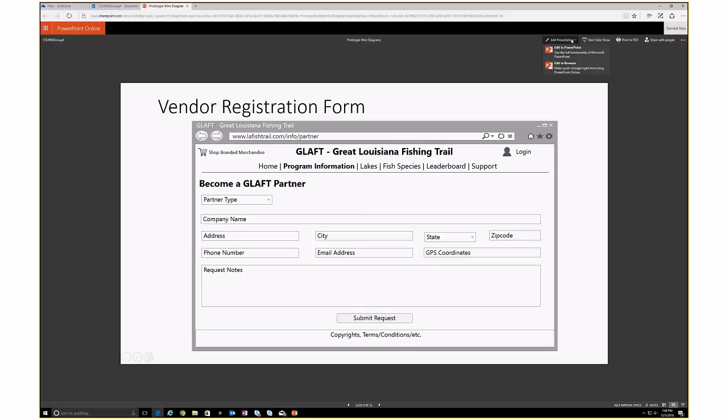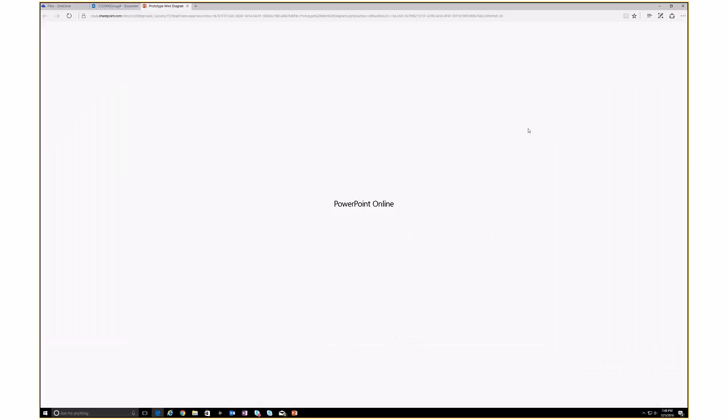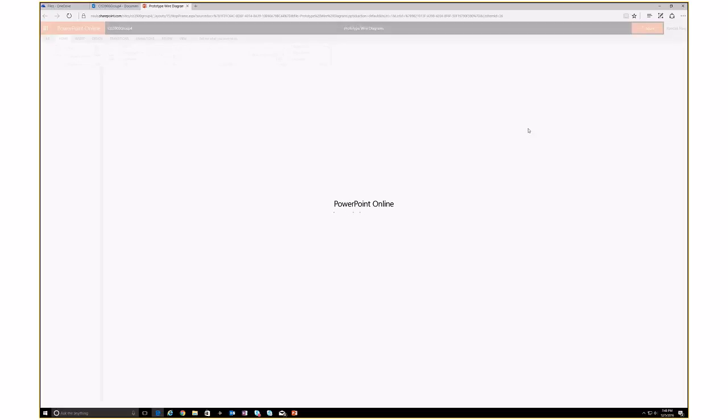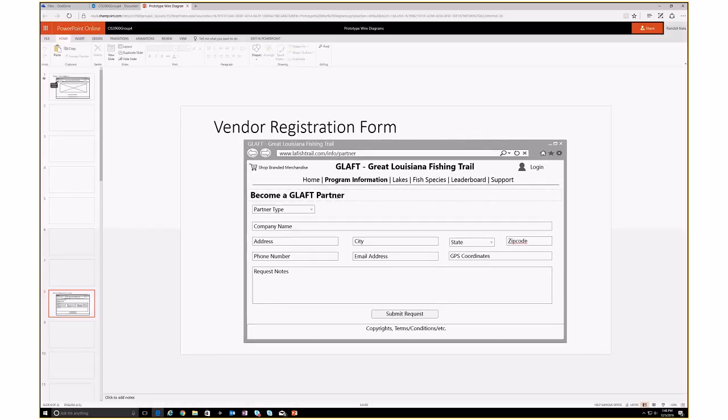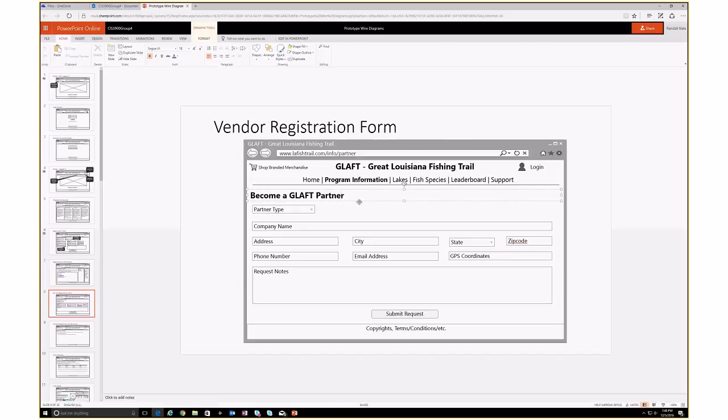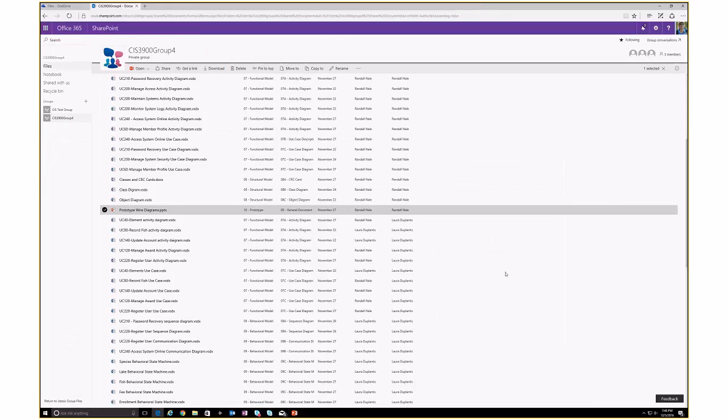If you'll notice, right now I'm in read-only view. If I want to actually edit this presentation, I can click Edit in Browser. It's going to open the PowerPoint web app in edit mode. Just like I was editing the Word document, if I wanted to become a GLAF partner with an exclamation point, for example, there you go, right? I can edit the document right here. Just like Word that we went over a moment ago, all the file changes are saved automatically. So the viewers are right here.